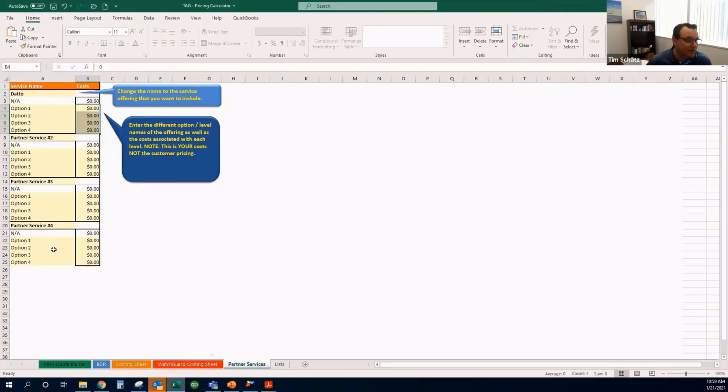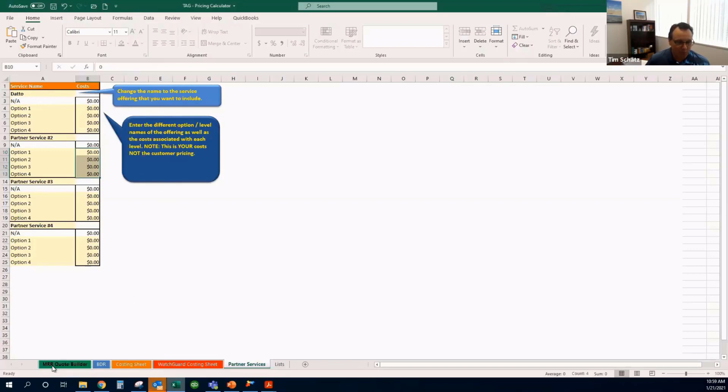You can have any number of services, and all you have to do is name the service and then put the various price points, and what it will do is it will automatically calculate a 50% gross margin within the price. And that price is also editable if you don't want to do a 2.0 for whatever reason. But from here, you put whatever other services you're selling and your cost, and it will calculate into the final product for you. And this is, again, if you see the note here, this is your pricing, not the customer pricing, because it's going to mark this up.